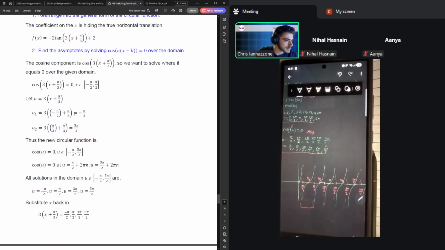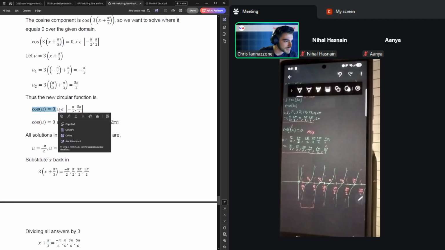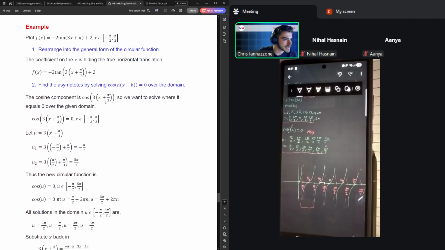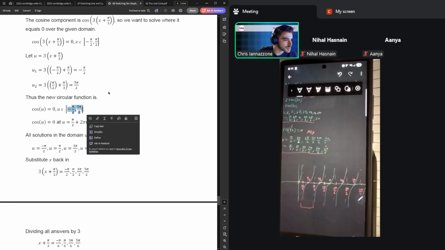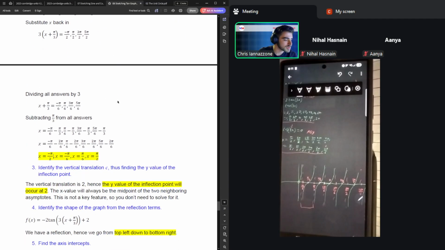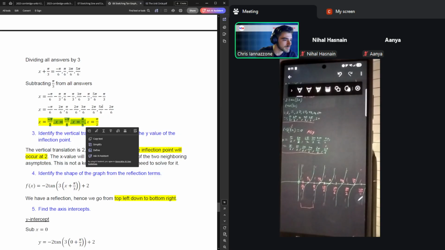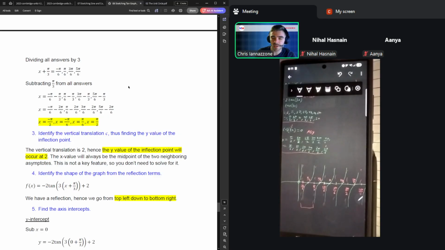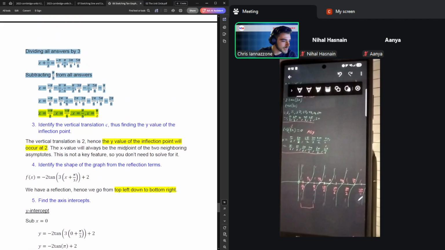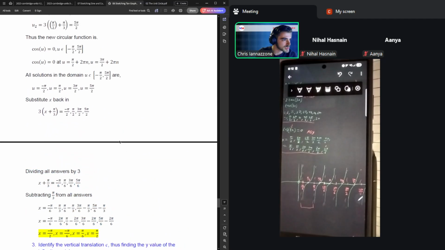There are a few steps. So all that was just finding the asymptotes. To recap, you just convert that into cos, figure out where cos goes to 0 within that new effective domain, and then just make sure you're dividing everything back down to fit back in. We're sort of undoing our substitution there. That's going to be the hardest part out of all of them. So I'll just pause there. Are there any questions as to how that one came to be?